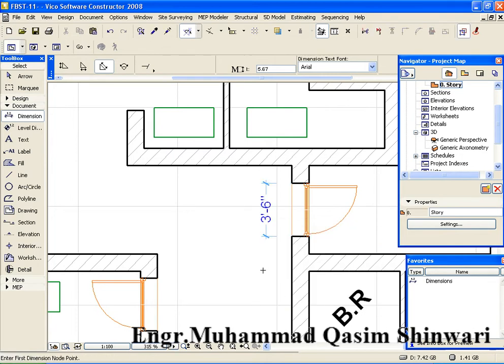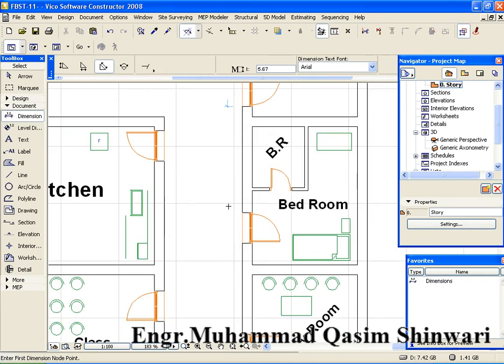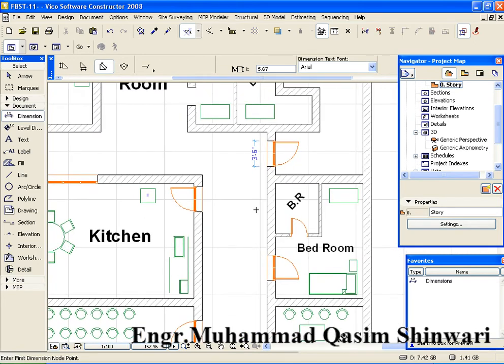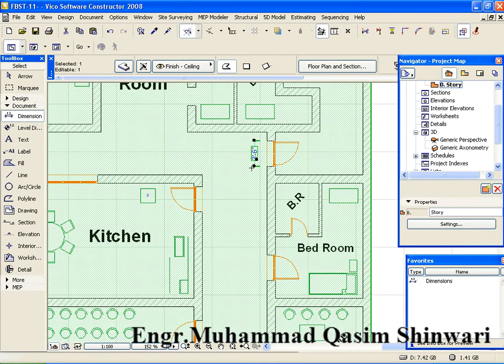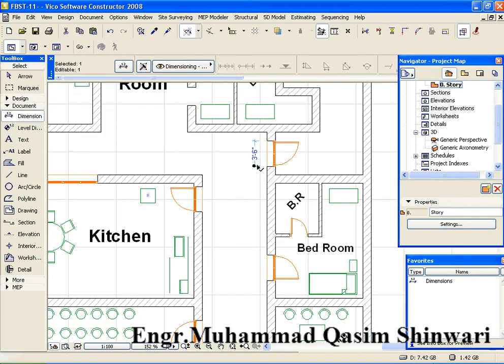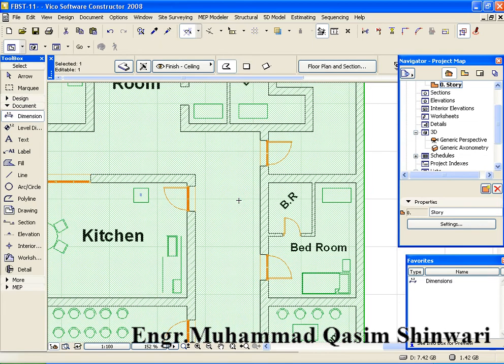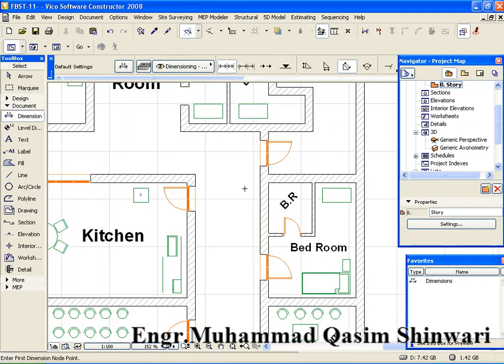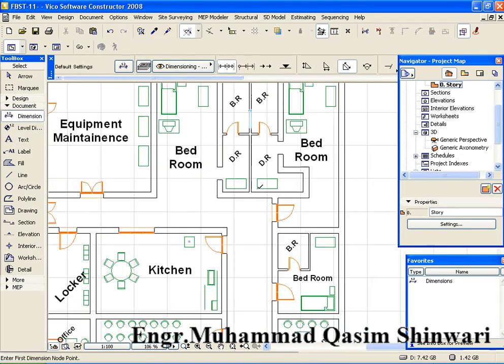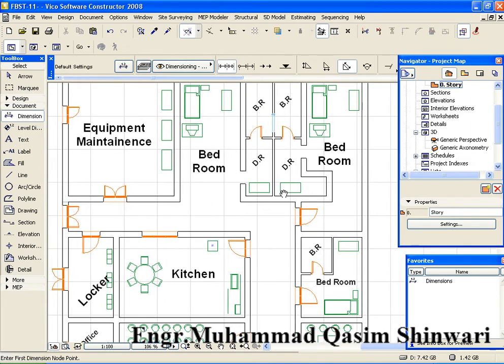Okay, and it will be very difficult if I define dimensions for all individually. Let me delete it. Oh, slab is selected. Let me select the dimension. Yeah, now the dimension is selected. Delete. Make sure that while selecting a dimension, the slab is not selected. Remember, this is the slab which is selected. So you should be very careful, otherwise you will delete the slab.